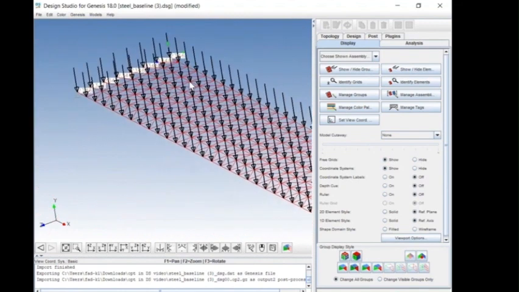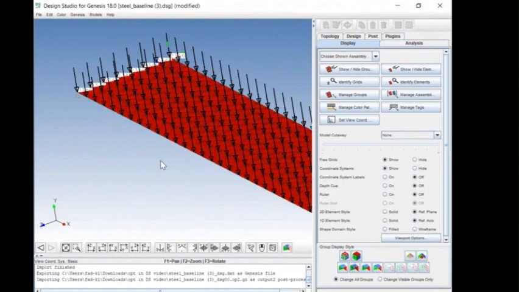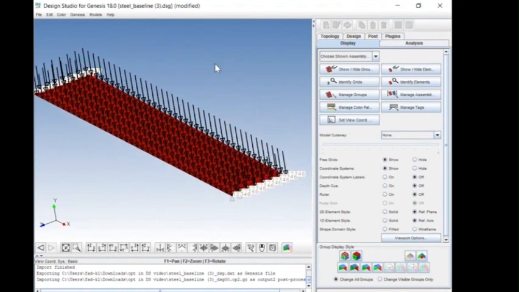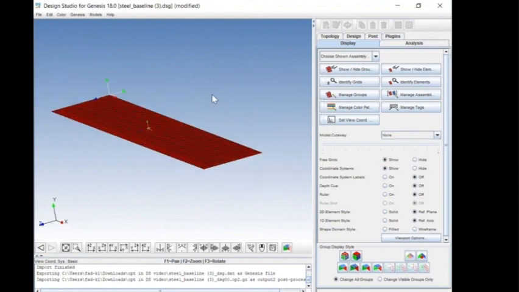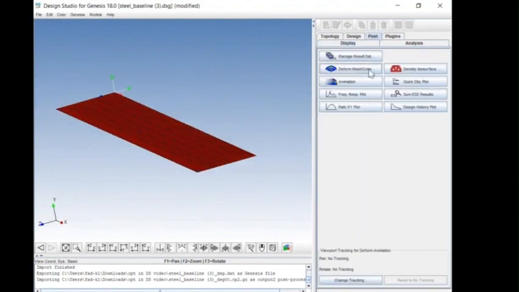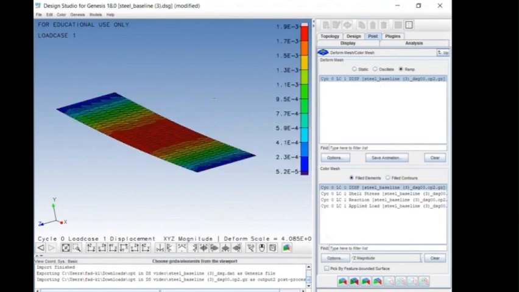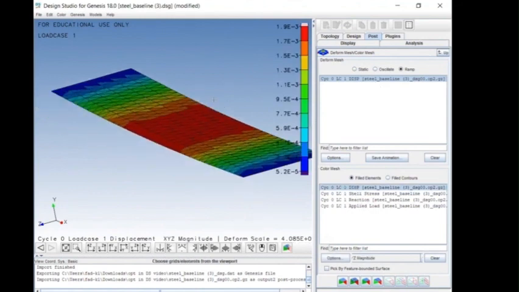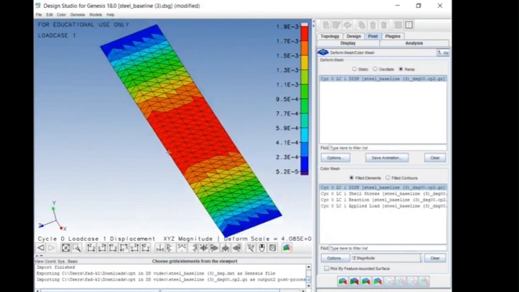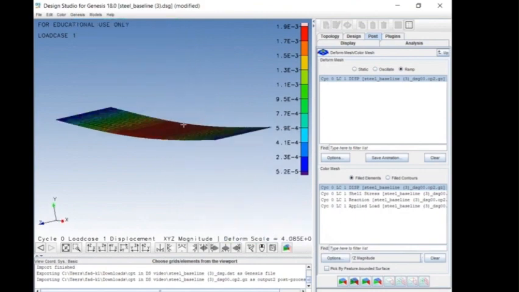Okay, if I then show you the results of what's going on with this baseline steel part, if I go to clear all and animate that, deform mesh, color mesh, there's our displacement. We can see our baseline stiffness, our baseline structure. So this is our steel structure.